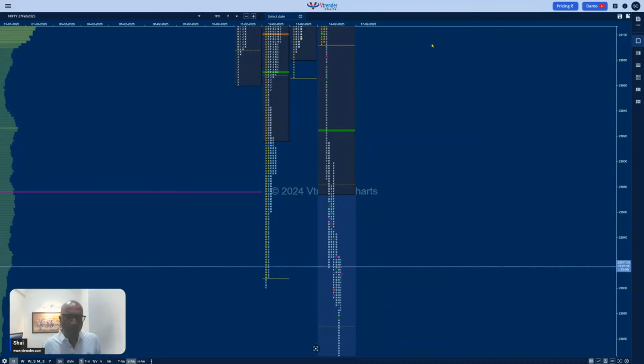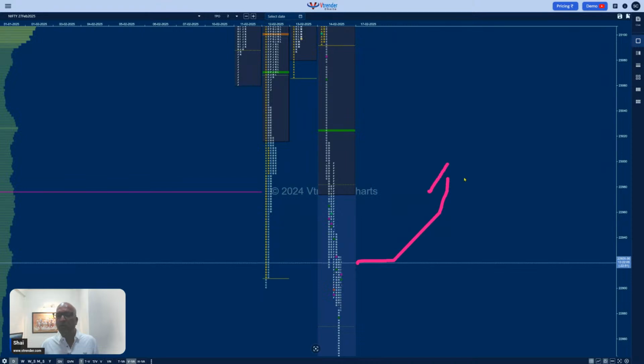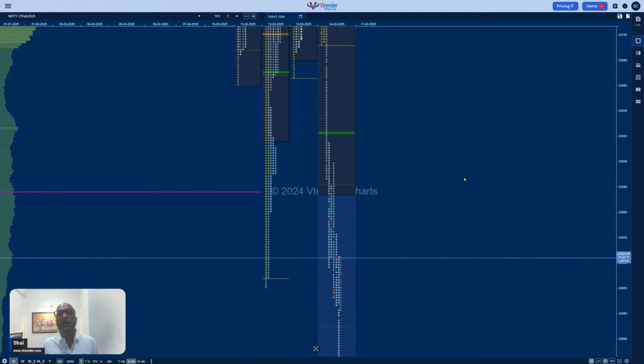But what I want to draw upon over here is the equation between buyers and sellers, or demand and supply. At every point in time, this equation keeps changing, and because it keeps changing, price moves. Price moves up only when demand is greater than supply. Price moves lower when supply is greater than demand. So once we understand this market as a basic math between buyers and sellers, between demand and supply, what we have to understand is how do we track this demand and supply line.